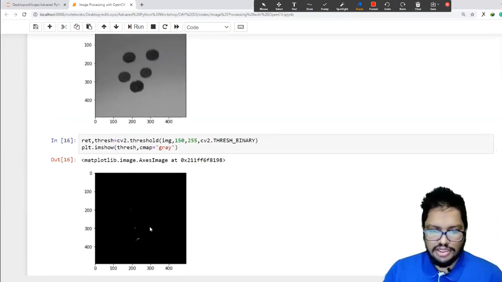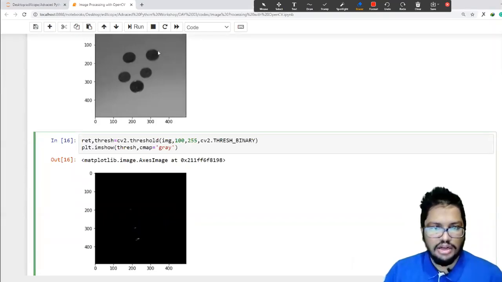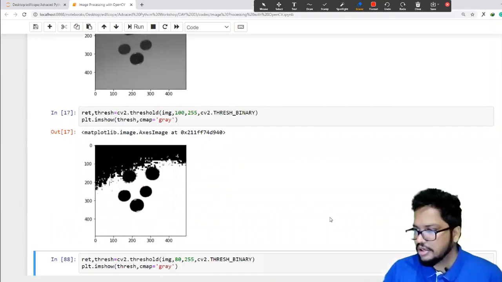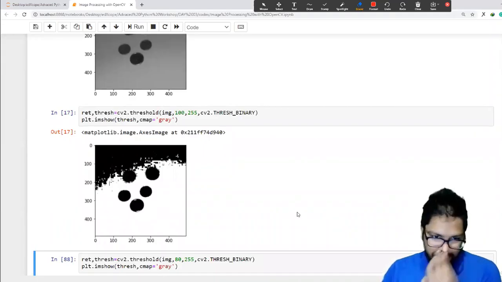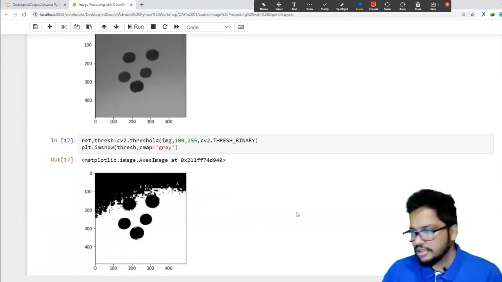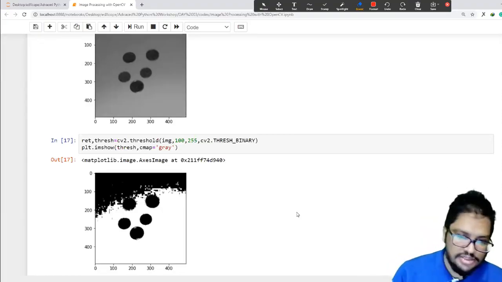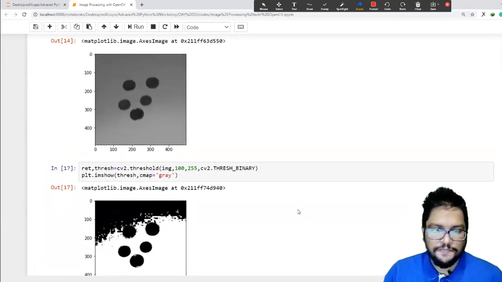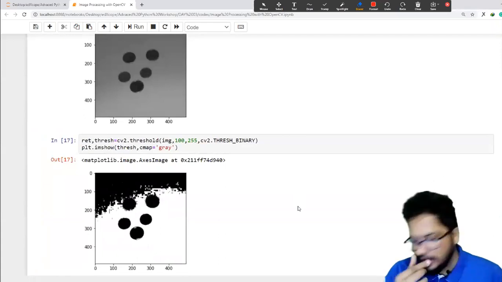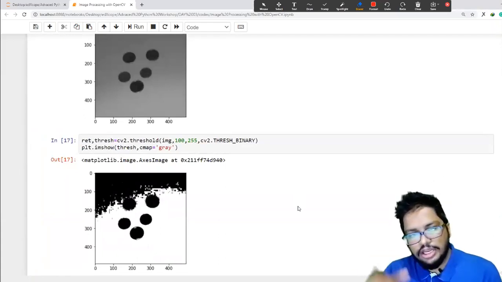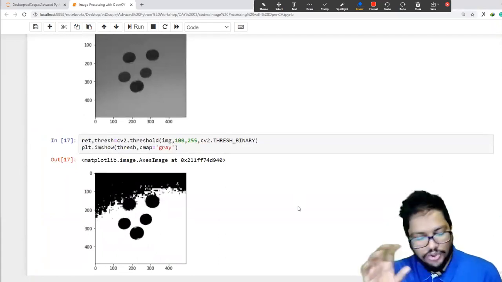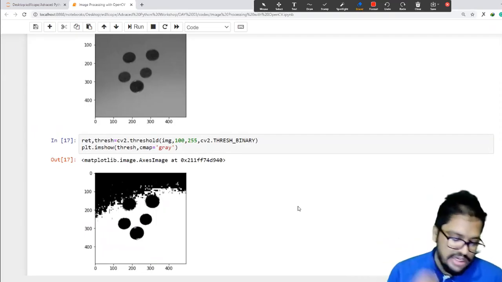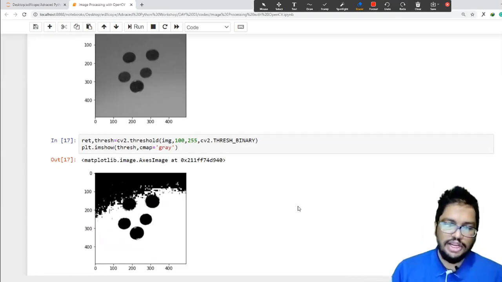Now it shows you something. Okay, 100. See? Now it shows you something, but not all the coins, and some parts other than the coins as well. So in order to detect the coins clearly, what do you need to do?